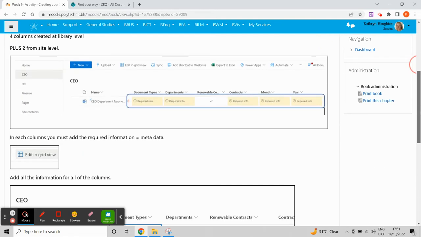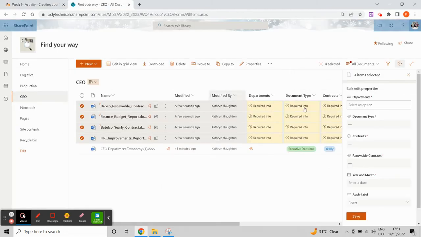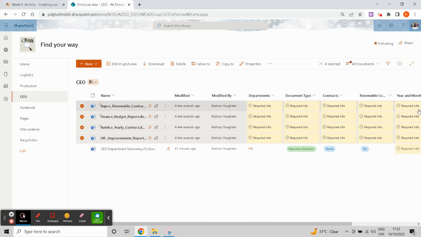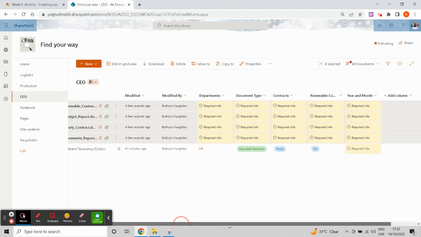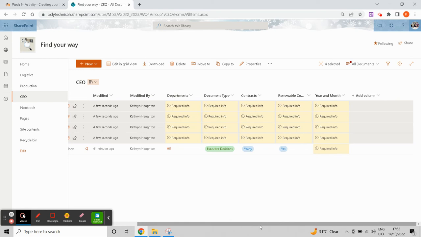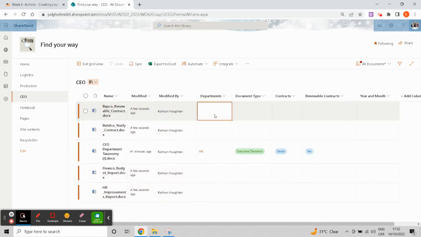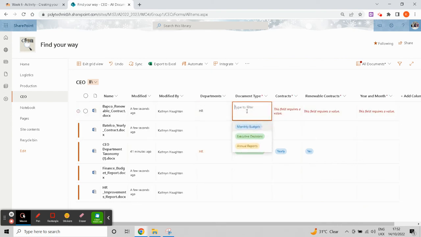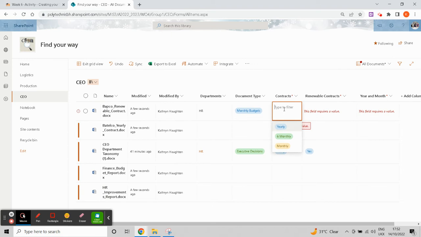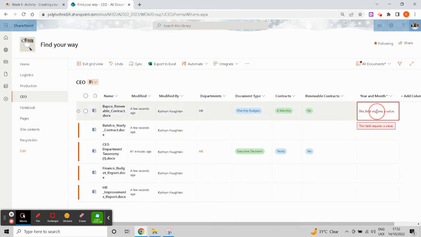So, in your library, you should be getting required information in these columns, because the information is required. To put the information in, editing grid, and you're going to click and choose information. This is just a test because we're just building our system.